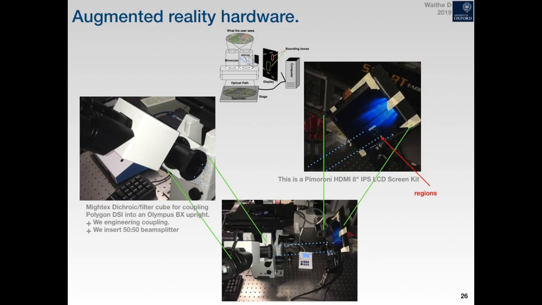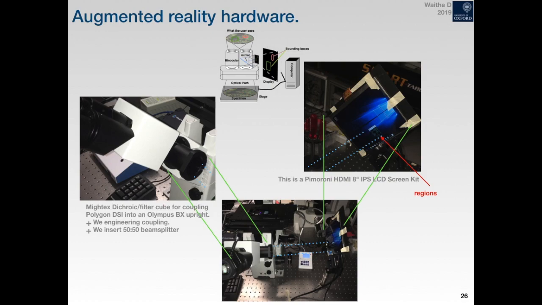And basically what I did is I got the engineers at Oxford to build me some custom components and all the blueprints are online. In the optical path, there's a 50-50 beam splitter here, and perpendicular to that there's a screen, just a regular HDMI screen, and the graphics we project here will appear overlaying the light as it comes off from the sample. So this is very cheap, very easy augmented reality.